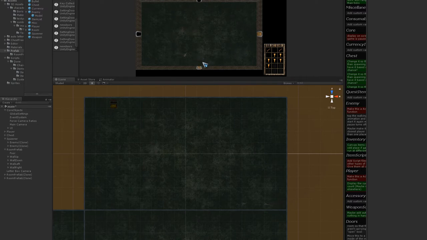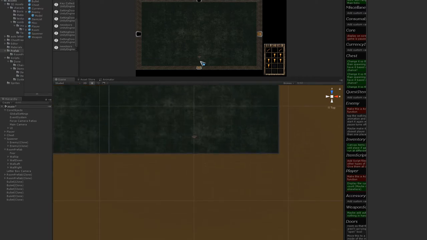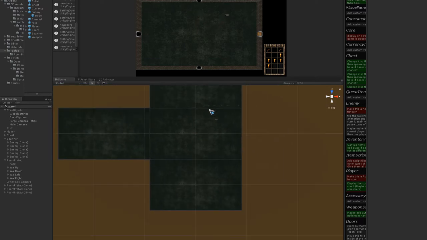You'll also notice that the rooms don't duplicate. So if, for instance, I go through this bottom door here, we get a new room. Obviously we've got the 3 clones down here, and when we go back up, you'll notice that it doesn't make another room, whereas originally it was 1 room on top of another room. So yeah, that works.